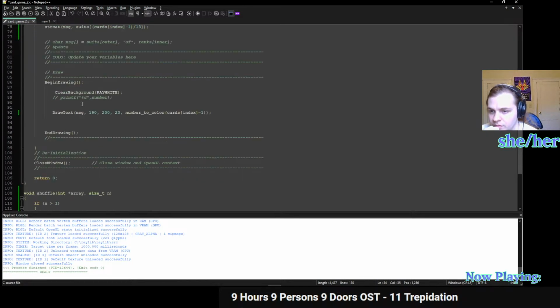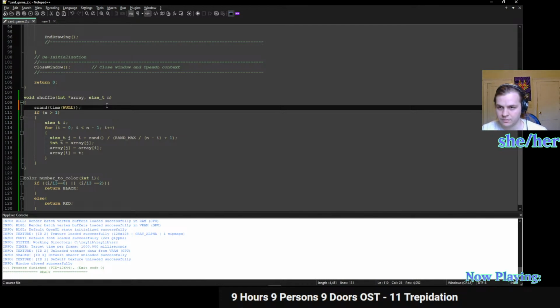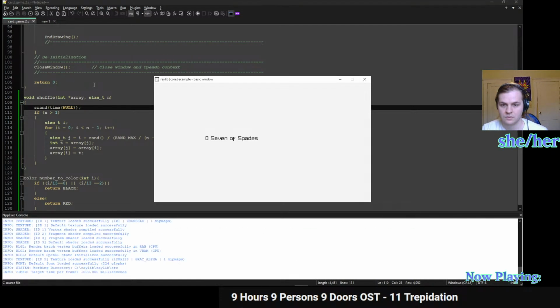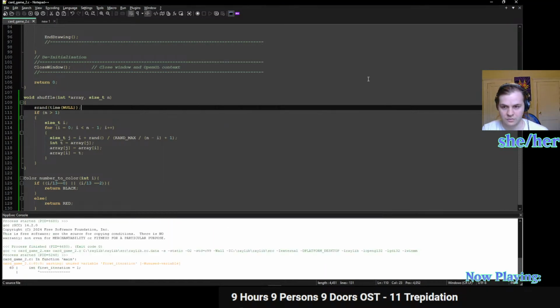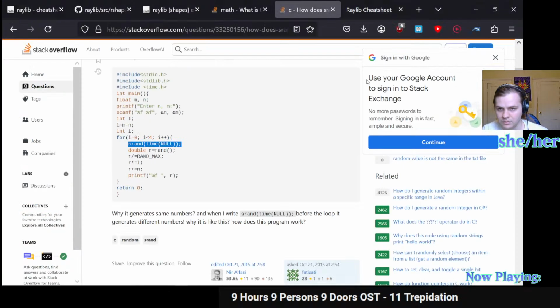Okay, so the shuffle is its own, right, so I just need to... Seven of spades, 7 of hearts, okay. Let's see, 7 of spades again? It is? Okay, why is that not working?